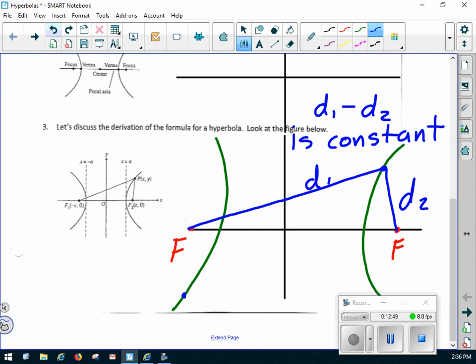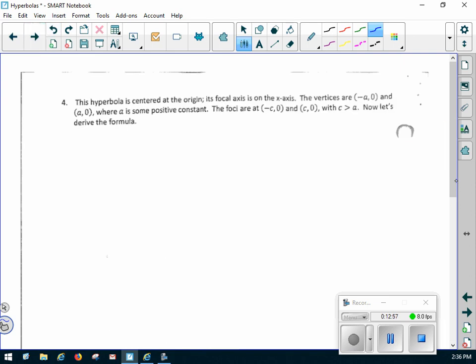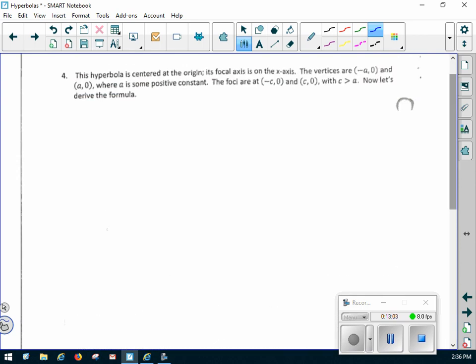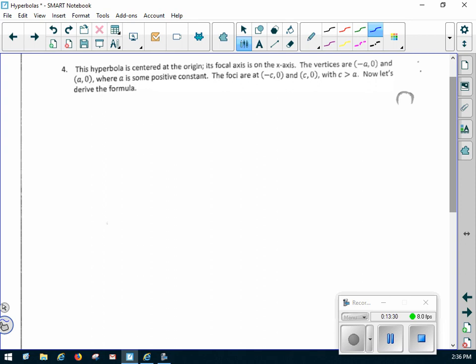Do you have to worry about that? No. That's just the definition. If you go to the next page, you will notice a lot of space. That's because in my perfect world, we would actually derive the formula for a hyperbola. We don't have time. That would take 20 minutes by itself. If you are ever dying to know where the equation of a hyperbola came from, come see me, I'll go through it with you. Or look in the book. It's there. But we don't have time in class.